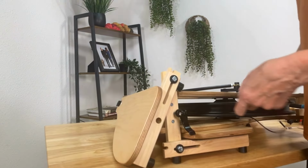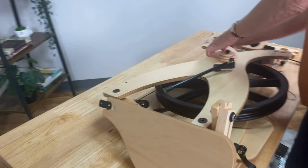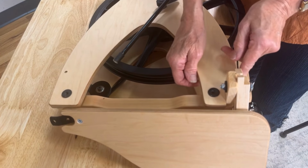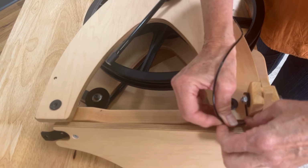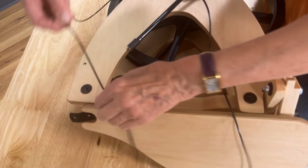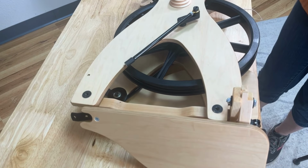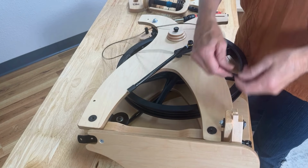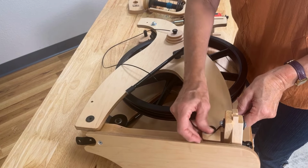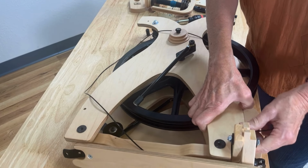So now I can get this drive band out of here. There's a little space that opens up when you remove the side bolts, and that's where I'm taking the old band off. Okay, then that will just be set aside, and now we're ready to put the new band on. Okay, I have my new band here, and I'm going to slip it in those slots again where it's just opened up in the framework.